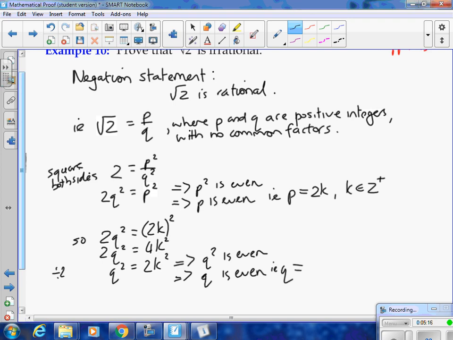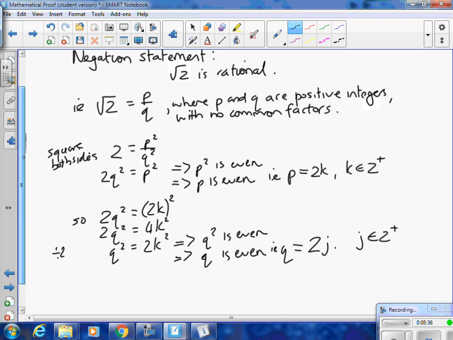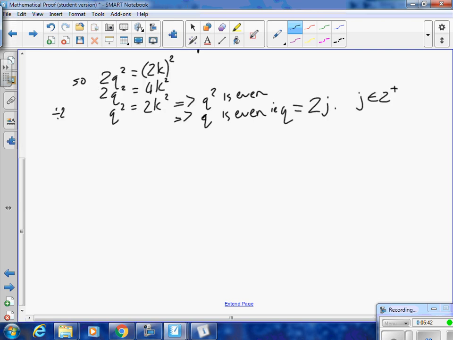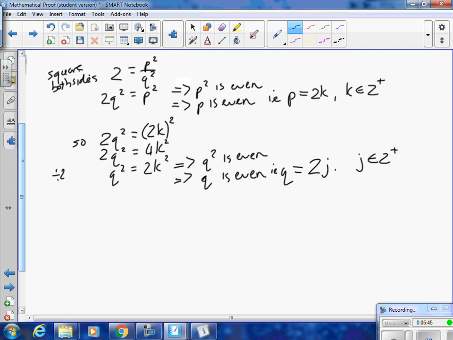has to be able to be represented by some other term—in this case, 2j, where j is a positive integer. So we've now discovered that p is defined by some even number 2k, q is an even number 2j. So going back to the original statement, √2 is p over q, so √2 = 2k/2j.